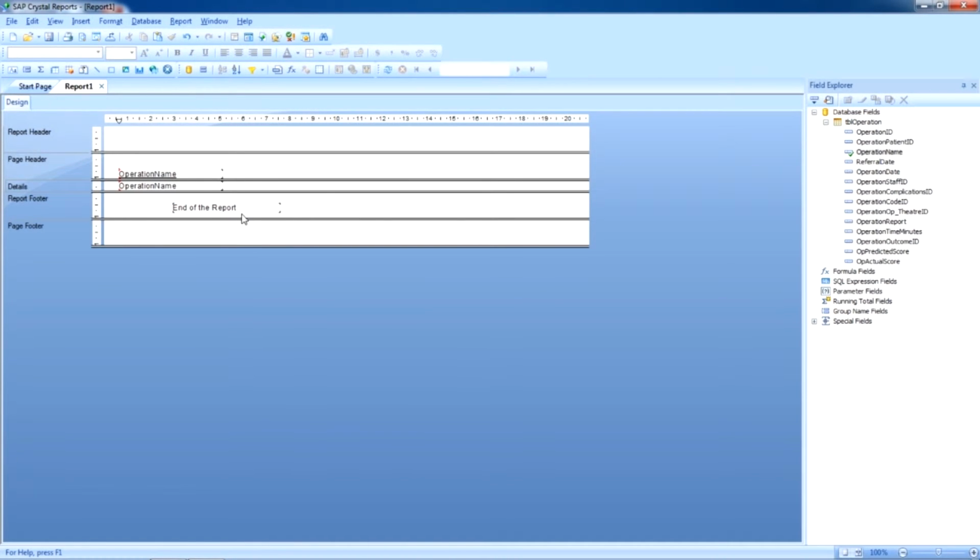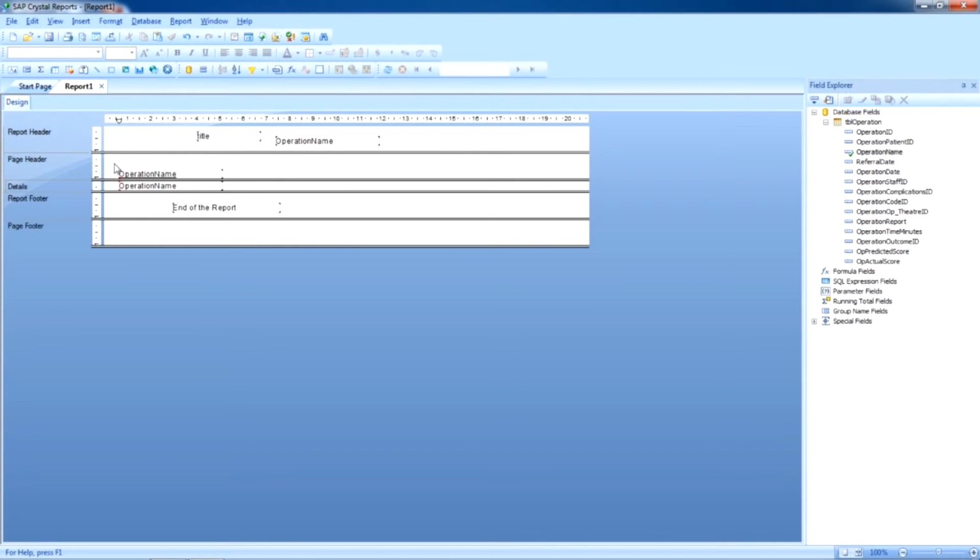It will only be displayed at the end of the report. Or if we want, we can bring a field there, or we can create a text box in here. We can say title. So this section will only be displayed in the beginning of the report. This is at the end of the report.